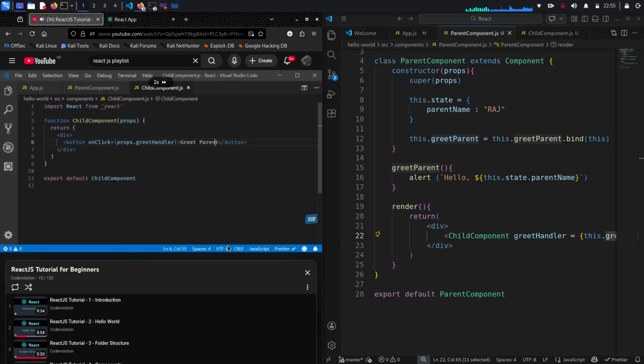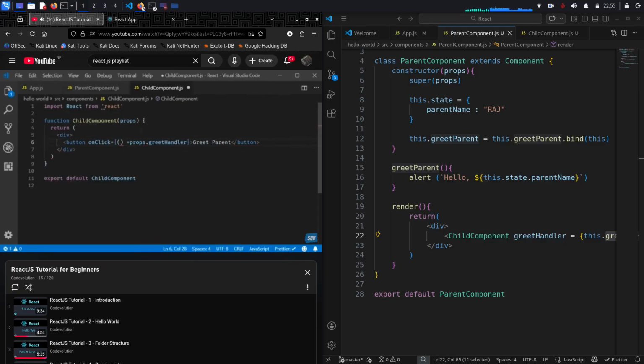Now let's see how to pass a parameter when calling the parent method from the child component. And this is where an arrow function in the return statement is really useful. Arrow function syntax is the simplest way to pass parameters from the child component. So let me convert the onClick handler into an arrow function.